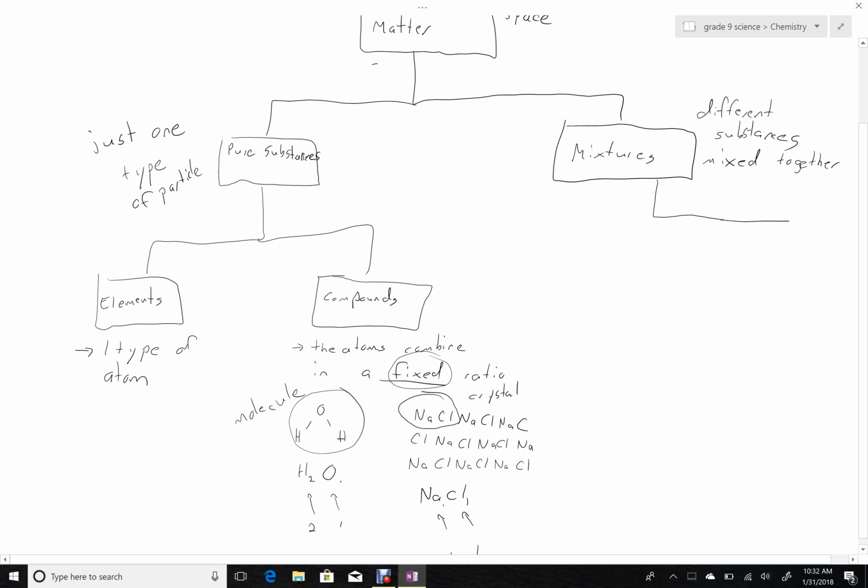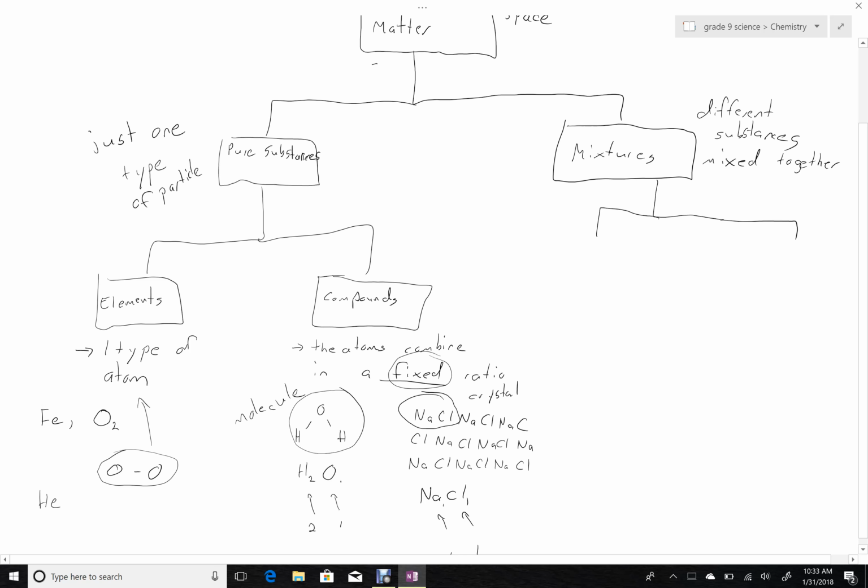Finally, for mixtures, actually before I go to mixtures, I just want to make a quick comment about elements. When we think about elements, we often think about each atom as its own individual thing. But remember, it says 1 type of atom. It doesn't mean that those atoms can't be bonded to anything else. So something like a diatomic oxygen, where you have 2 oxygen atoms floating around together in 1 particle, is still an element because it only has 1 type of atom. So here we have examples of iron, oxygen, maybe helium gas like we might put in a balloon. Any piece of matter where it's only 1 type of element that's making up that matter.